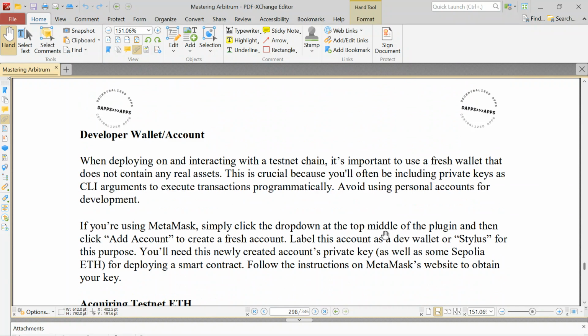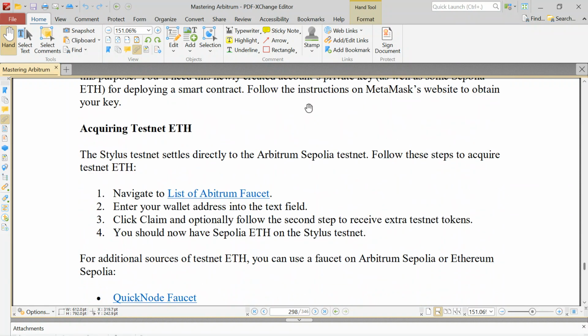And then when you're done, you switch to the test account, and you'll be depositing funds in your account with this website. So go to https://arbitrum.faucet.dev. You're able to get a list of tokens you can use for deploying, and you can claim them.